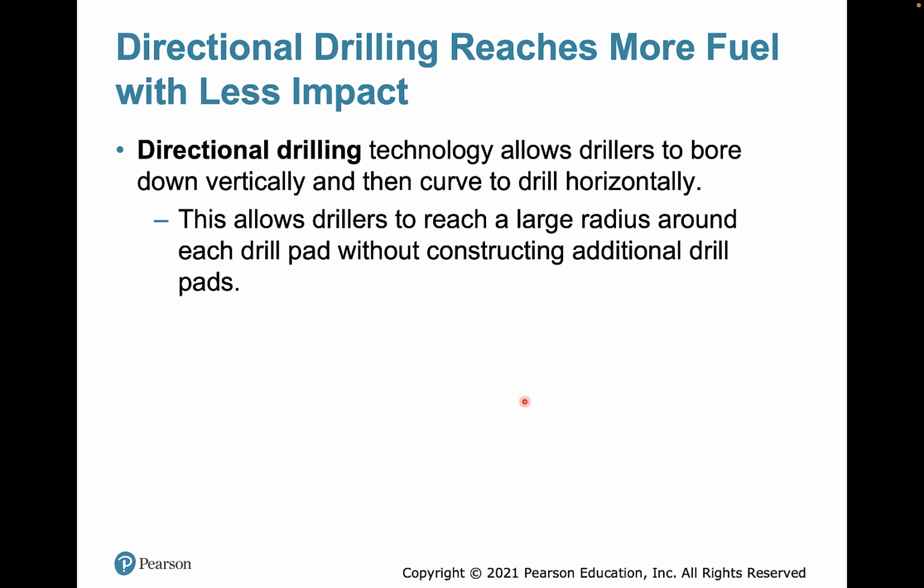Directional drilling, like they do with fracking, you can drill down vertically and then drill down horizontally. So then what you can do is you can allow that horizontal drilling. You can even drill in a radius, right? So you can make a circle around that vertical drill to get more material without constructing additional drill pads. To construct a drill pad is really expensive. So if you have the pre-existing drill pad and you can just stretch your reach out a little bit, it's economically better.